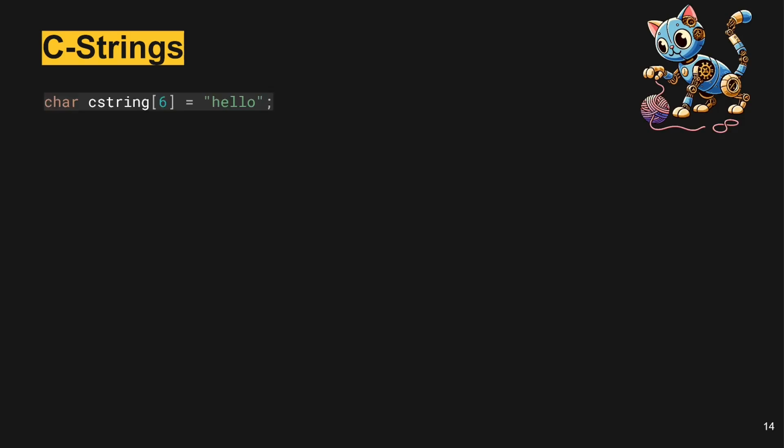C-strings are basically a character array, just like what we've seen in the prior video, except with a C-string, if it ends with a \0 or what's called a null terminator, then it becomes a C-string, and we can use the null terminator to determine when the end of the string is, no matter how long it is, because the size here does not necessarily indicate how many characters we could have in the string.